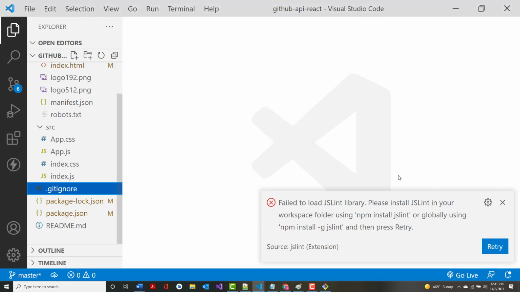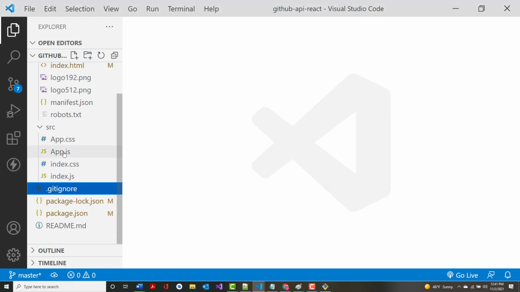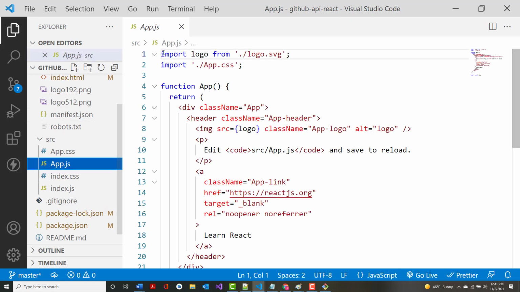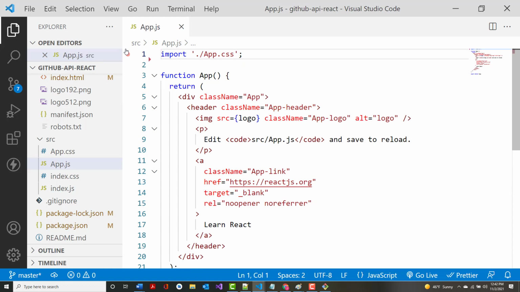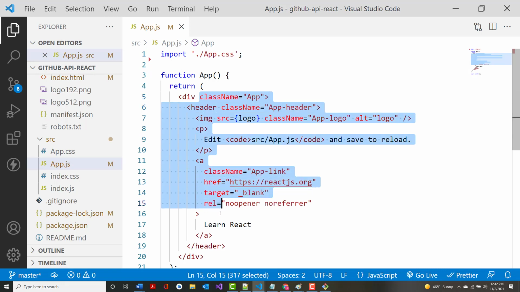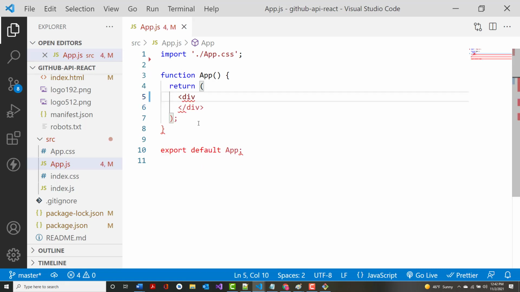You probably already know this, but right now it would give me some errors, so if I go into app.js, I want to remove this line that says import logo because we don't have that anymore. I'm not really doing much with CSS, but I'm just going to leave that in here. And kind of like we did yesterday, I'm going to get rid of basically everything that's in here. So let me close this div tag. That's all I've got in there right now. And again, I could put the test in there, just put an H1 or something. I don't really care. I'm just going to take for granted that it's going to work now.